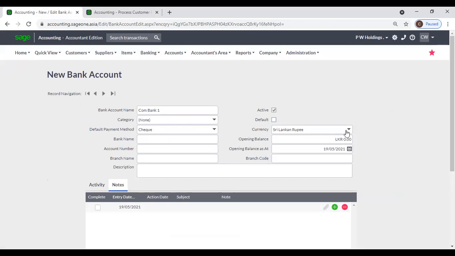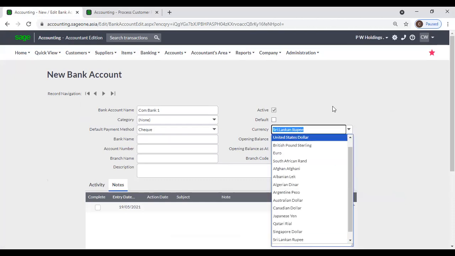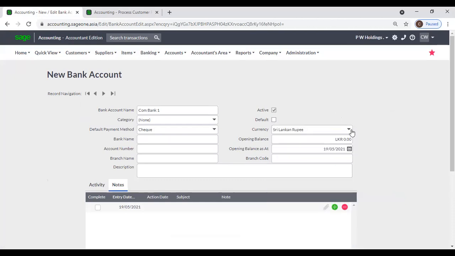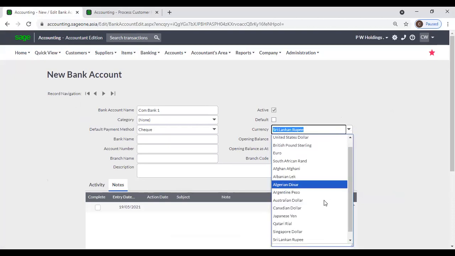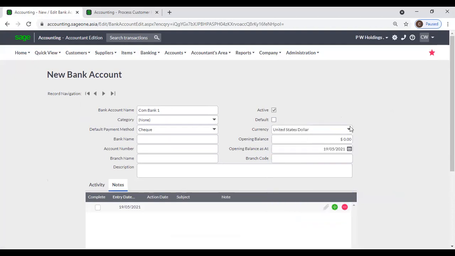Next, currency. If you have activated the multi-currency module, this option will display, and from here you can select the currency of your bank account. If you have foreign bank accounts, you can select that currency, and the currency sign will change.